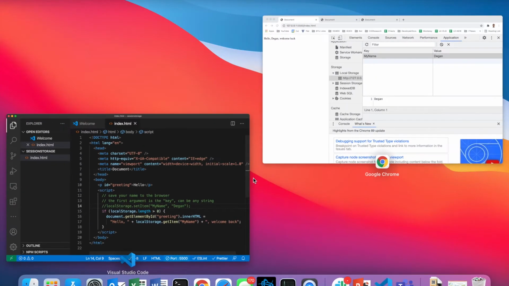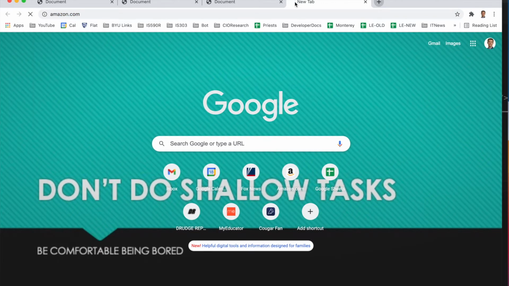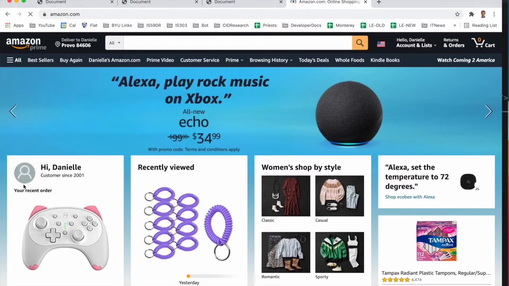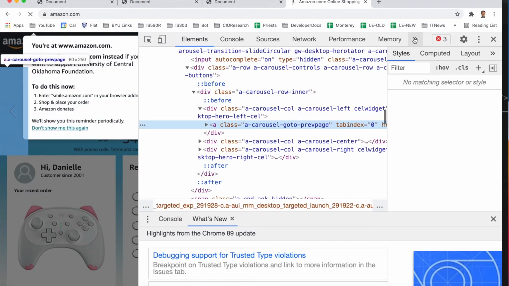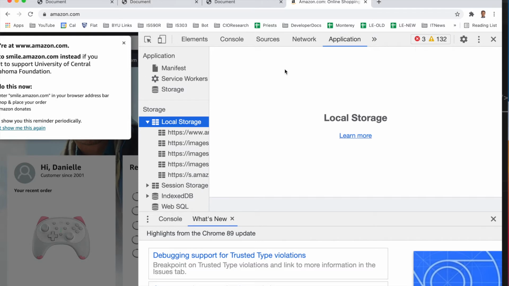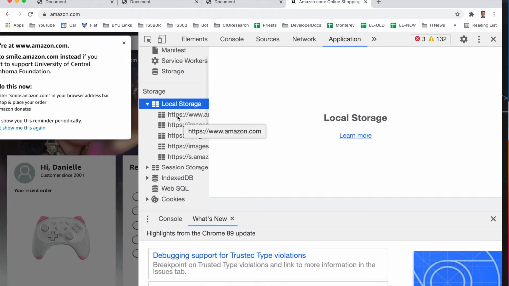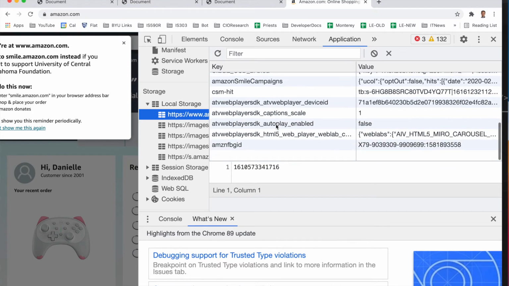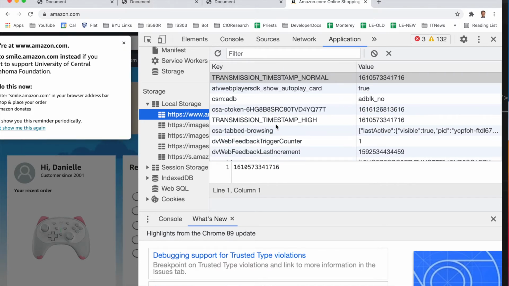Just out of curiosity, if you were to go someplace like Amazon.com and right-click and inspect, and then go over to Application, assuming that you use them regularly, you can see that they have a bunch of different URLs associated with their website, and if you click on any of those, there are a lot of key values that they're using as developers to help their application perform better. Okay, fun stuff.